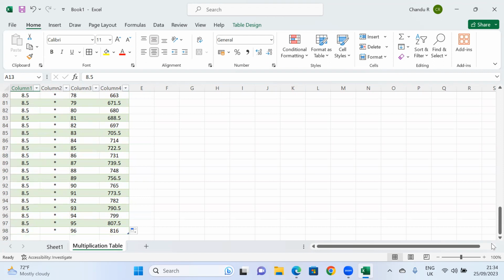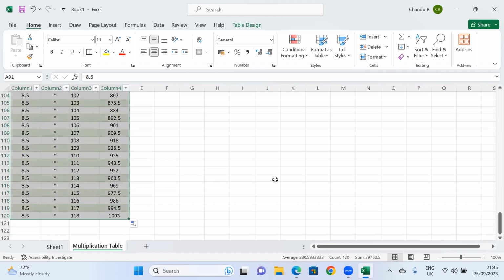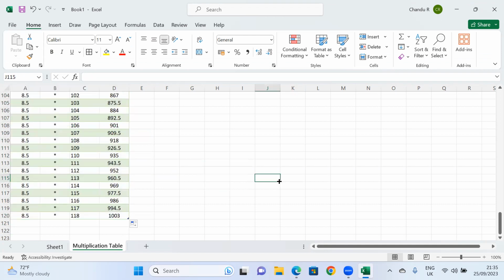Have you observed this? Let's imagine you want to drag it further. You can do this. Understood, friends? This is the beauty of Excel.